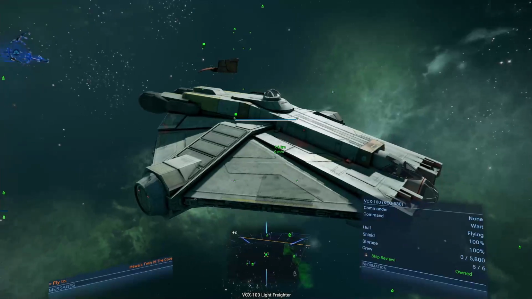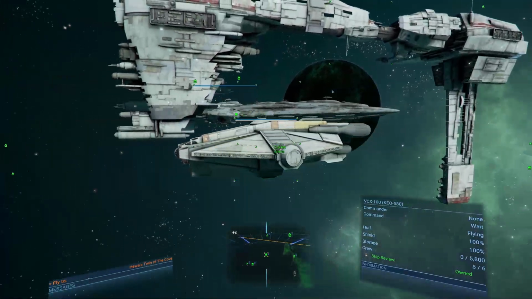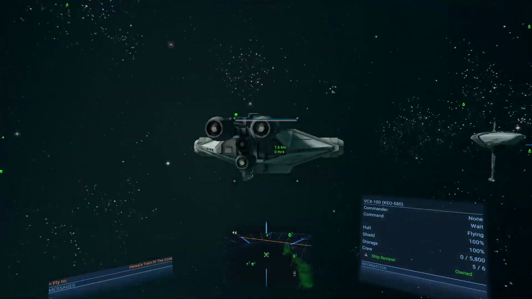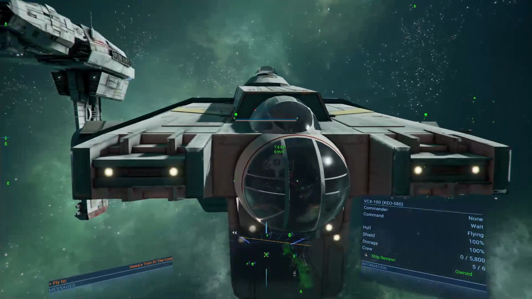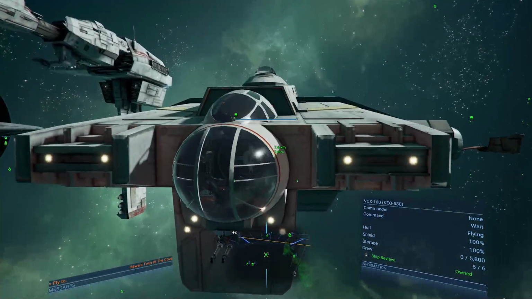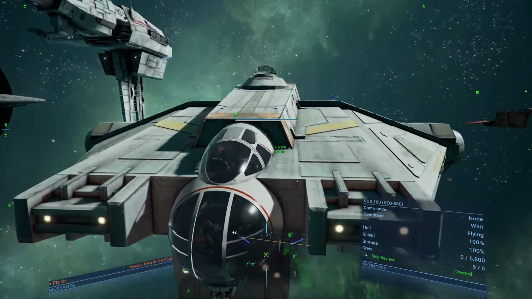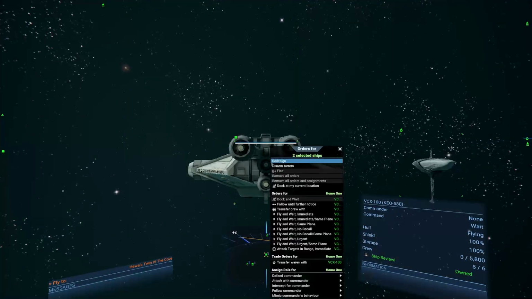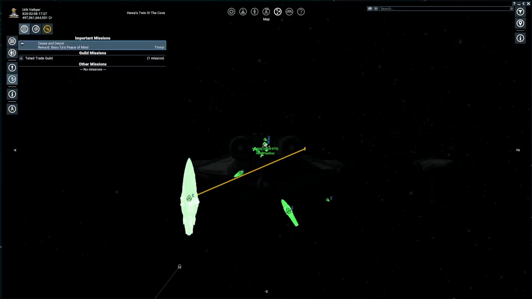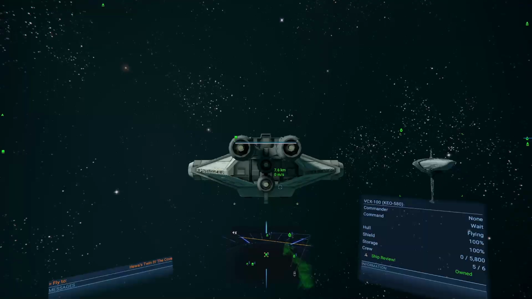So here's the VCX-100, also known as the Ghost from Rebels. Now she does have a custom bridge, however, it's only right down there in the bottom. You can't. Oh wait, there's a ladder. I did not know that. Hang on a second. One second, guys. Hang on. I gotta see this. I didn't even know this. I completely missed the ladder.